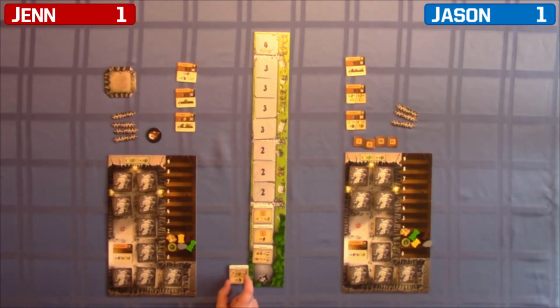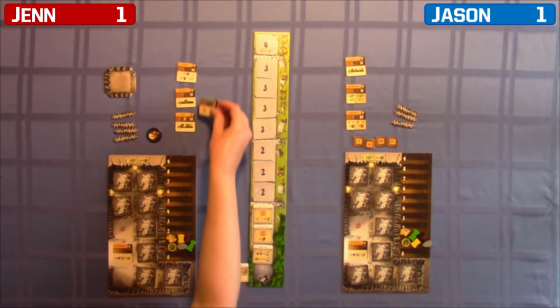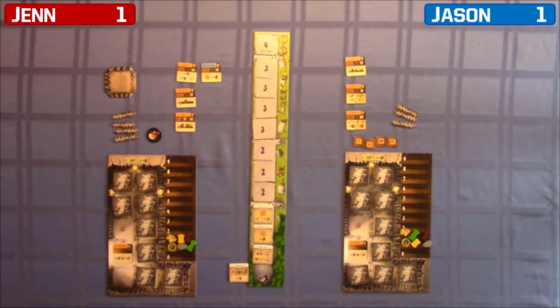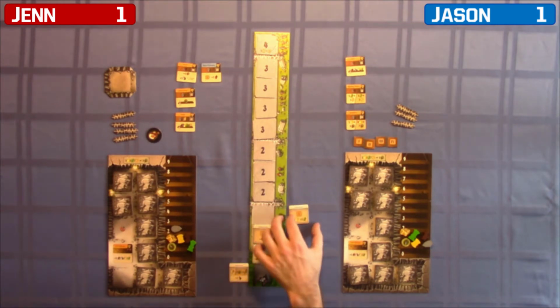I'm going to excavate a room. I'm going to excavate this room. And so now that I've excavated it, it's available for purchase. In addition to my excavation, I get a stone. So now I have 2 stone. I am going to cultivate.